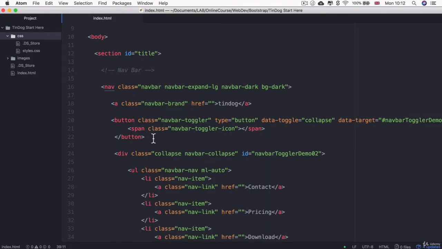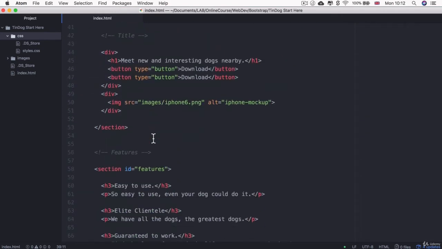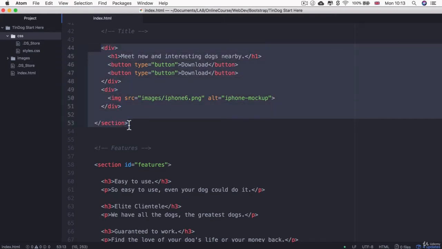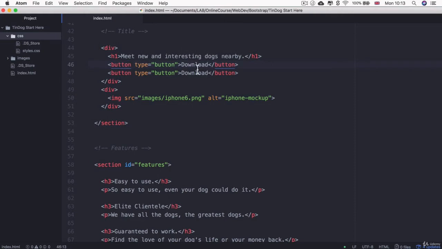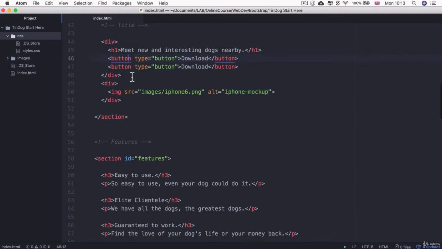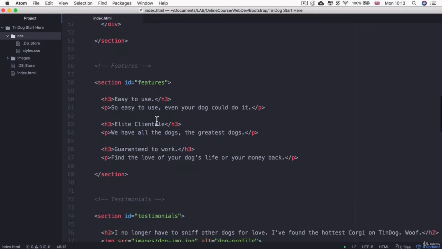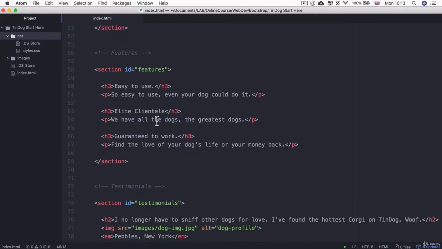and just simply copy this code into your new project file. Now, if you keep scrolling, you'll see that there's many sections, and all I've done is to create the skeleton HTML. So some of the content for our website, for example, some text, some buttons, where buttons should be. I've incorporated some images, and our job in this module is to style this website using Bootstrap so that it begins looking like the way that we want it to.